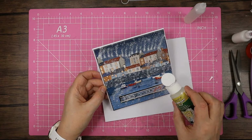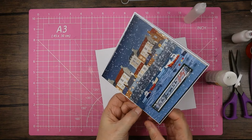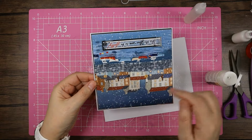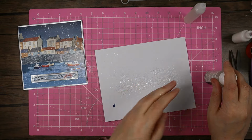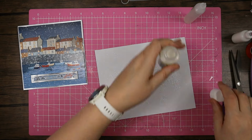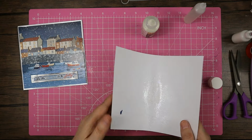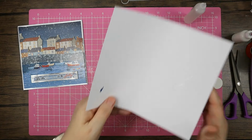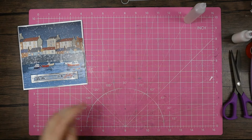This is the Deco Art Glamour Dust, so it is a fine glitter. I've just turned that upside down so anything that's slid underneath can come back out. And that's added just that little pop of something special to it. So, and back it in there and put that out of the way.